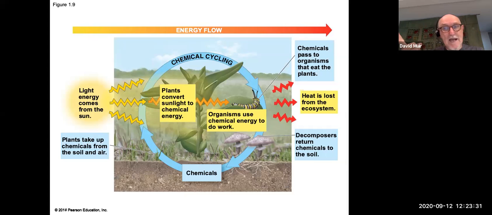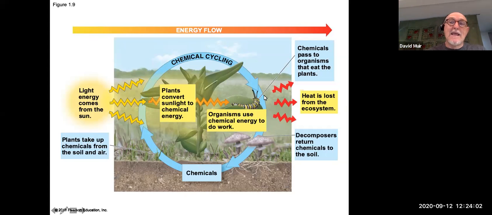The first thing is they contain matter, which we use to build biomass. But second, they contain energy locked into those chemical bonds. And we can use that energy for all sorts of things. We can transform that energy over and over again. And that is what organisms that feed on the plants do. They use all of that chemical energy to do work, and they use the molecules to build biomass.